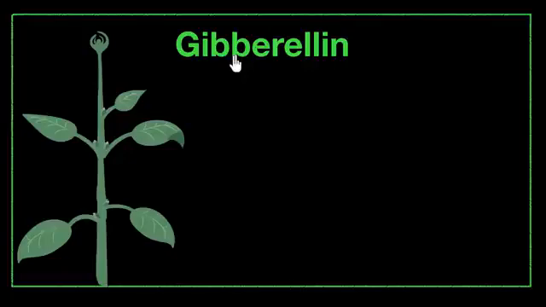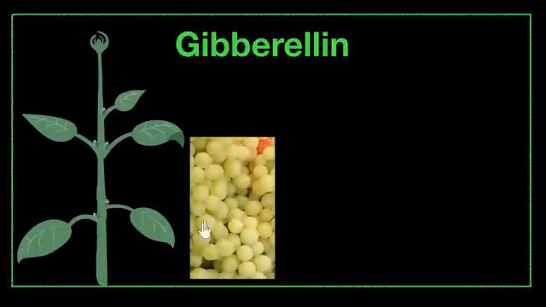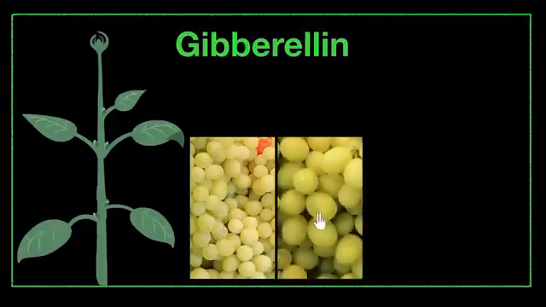Since this is a growth hormone, not only does it cause stem elongation, but it's also responsible for causing elongation in the fruits that we find. The fruits also grow long because of gibberellin itself. This means that if you have, let's say, these seedless grapes, which are great, right? We love them, at least I like them a lot, but these are usually tiny. So to make them bigger, we can artificially spray gibberellin on them. And as a result, the grapes will become big, and so you get more money for that, so that's great.